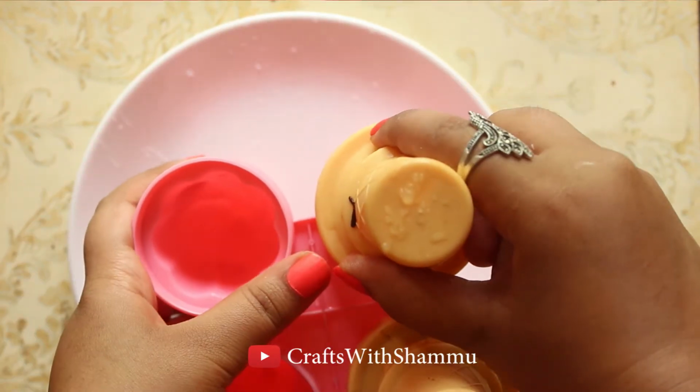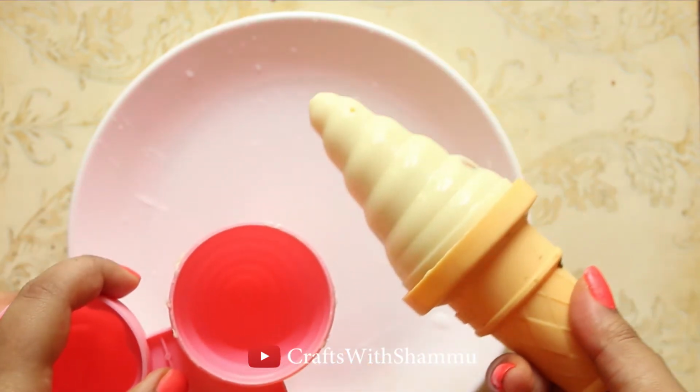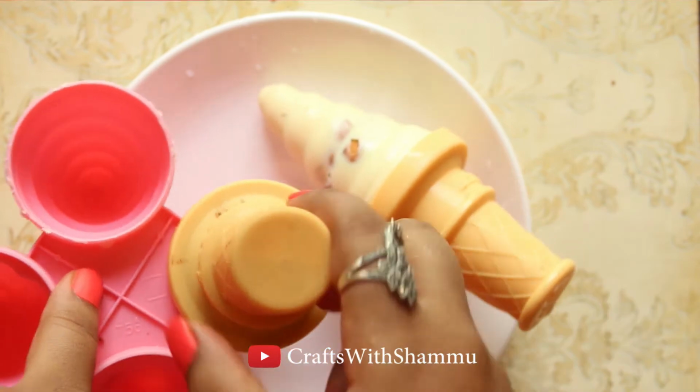Now wait for a few minutes after taking out from freezer and pull the chocolates out. This is how it looks. Very yummy, right?